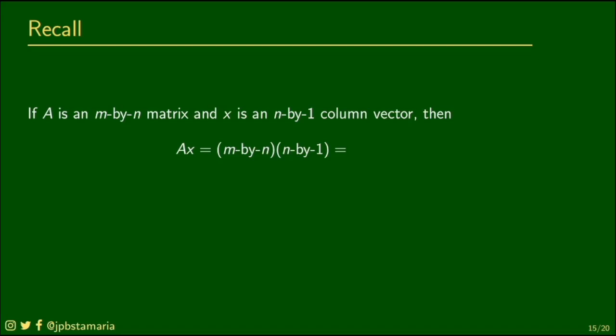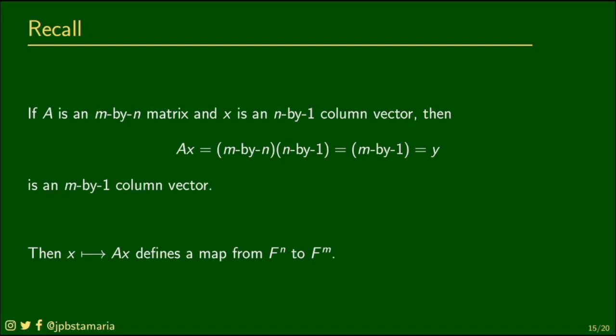form. If I multiply A times x, you see that I have an m by n matrix multiplied by an n by 1 matrix. As a result, you know that the product is an m by 1 matrix. Let's call that product y. This time, y is an m by 1 column vector. So as you can see, the effect of multiplying A on an n by 1 column x is that it transforms the column vector x, an n-dimensional vector x, to an m-dimensional vector y.